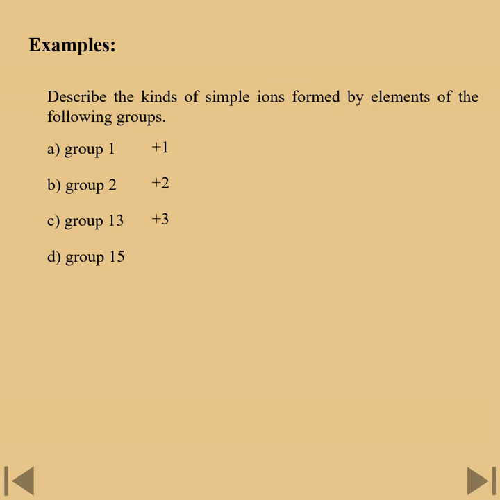ions. Group 15, well, now these guys want to gain 3 electrons. Gaining negatives makes it a -3. Don't think of plus as you gain and negatives as you lost. Remember, you're gaining or losing negatives. Group 16, like oxygen, forms a -2 ion. If you ever get lost, just grab somebody and ask what's its closest noble gas and how many electrons does it take to get there. So group 17, let's use fluorine. Fluorine is 1 electron away from neon, so it's going to gain 1 electron for a -1 charge.